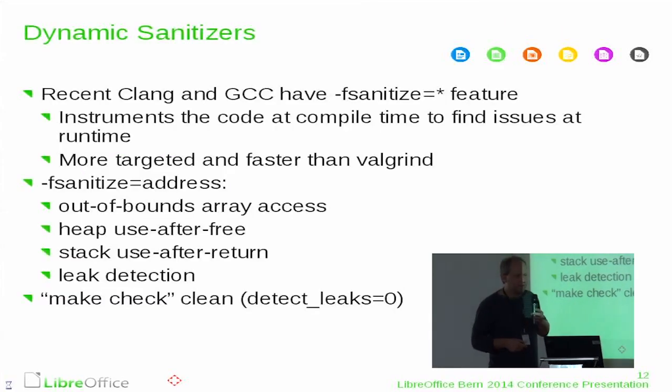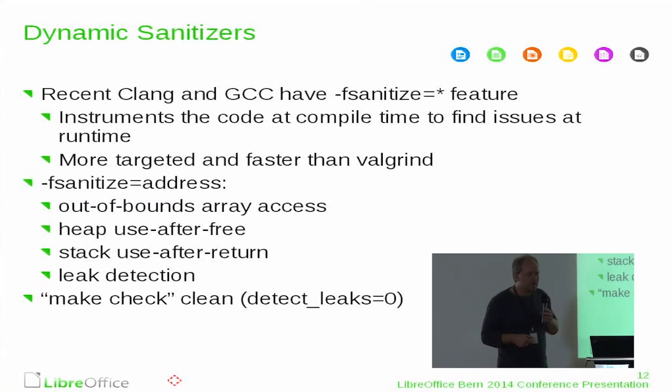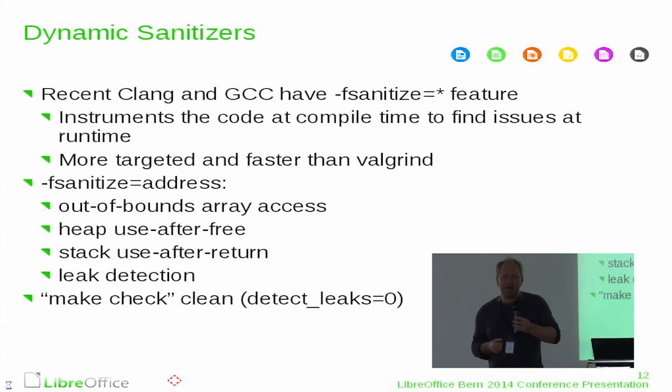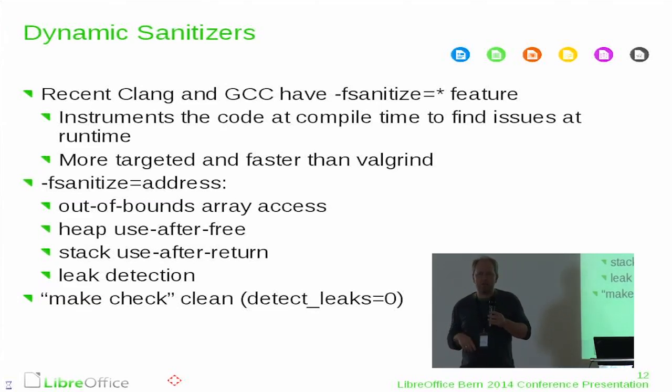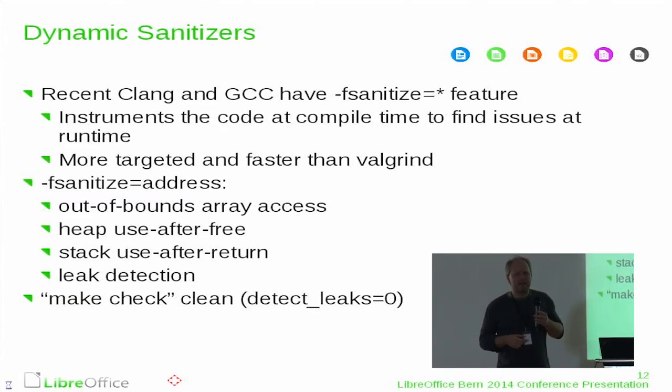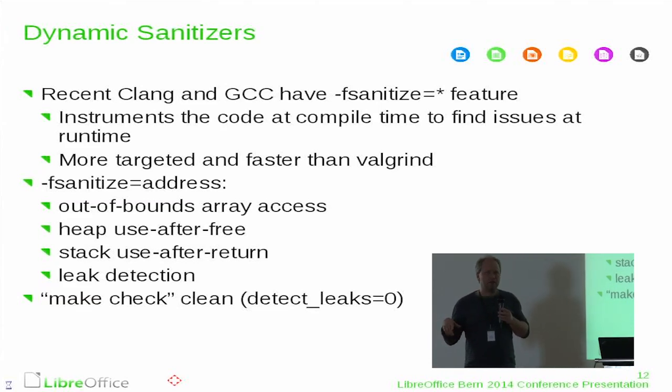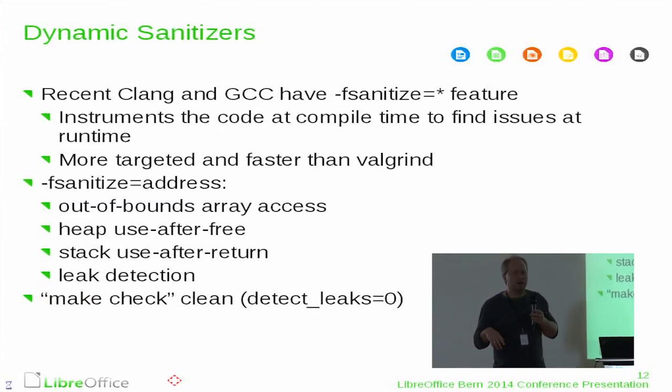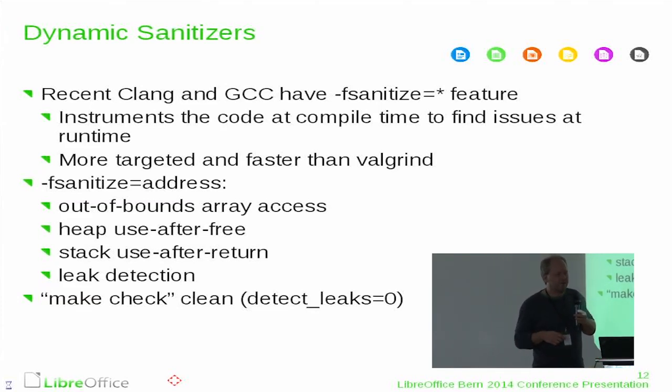Some dynamic features. There is one cool dynamic feature that grew over the last years and first started out as an addition to Clang, stemming from Google, and then also got added to GCC. So that's something that is available in more or less complete or evolving states in both of these compilers at least, that is these sanitizers, where at compile time the code is instrumented with checks that at runtime will tell you if you do something illegal. Like there's one sanitizer for things about addressing, for out of bounds.